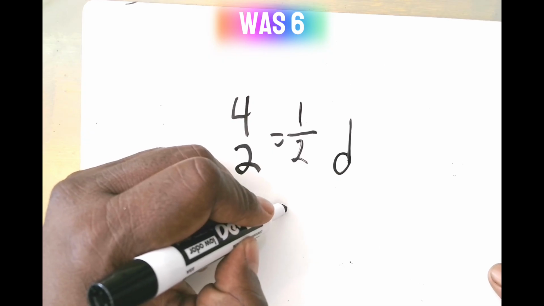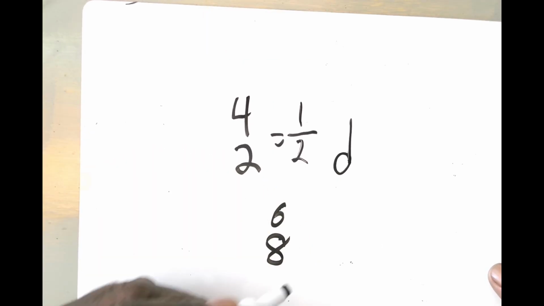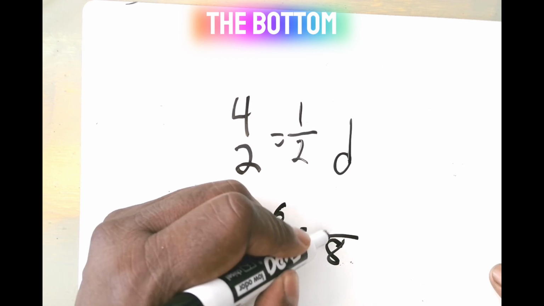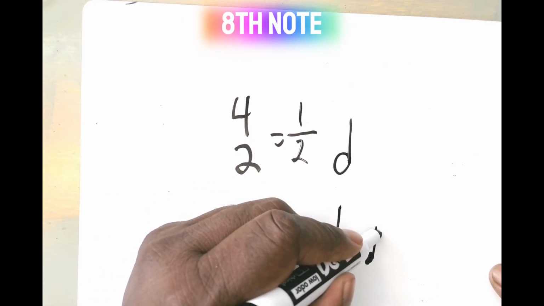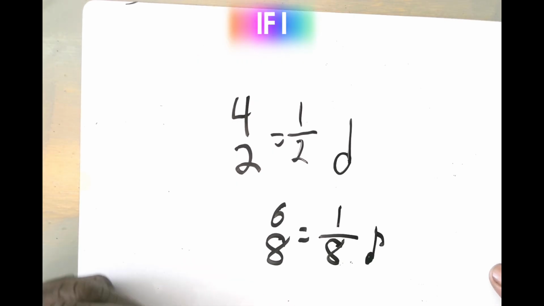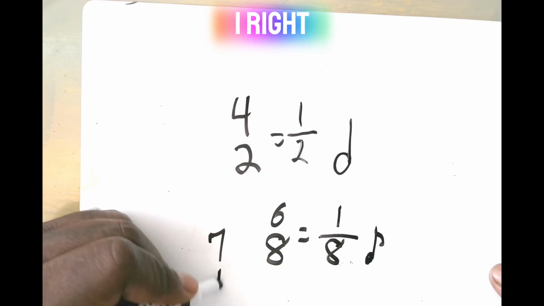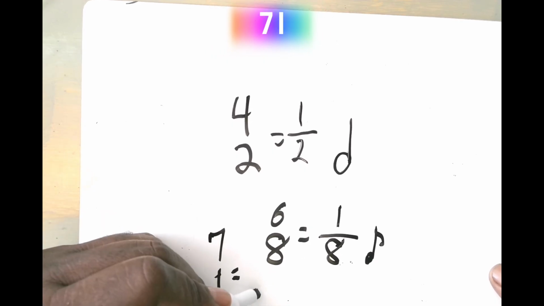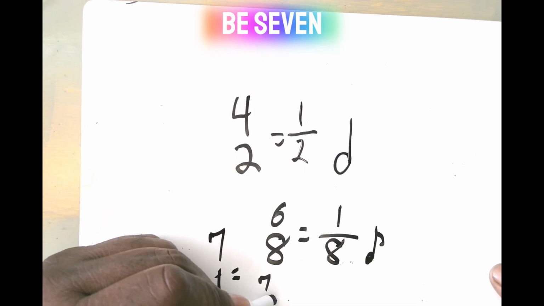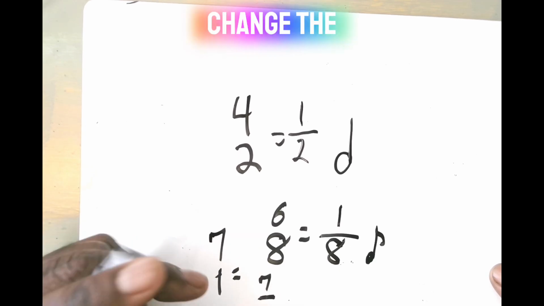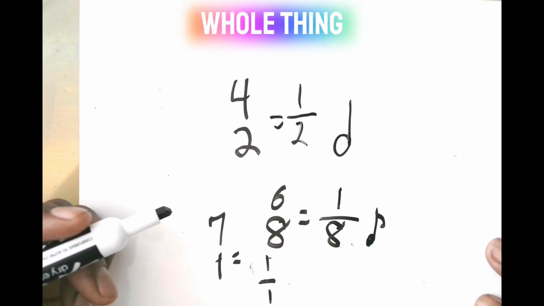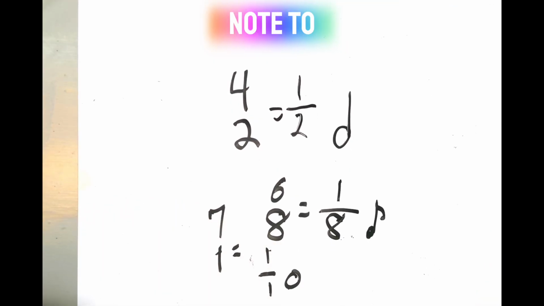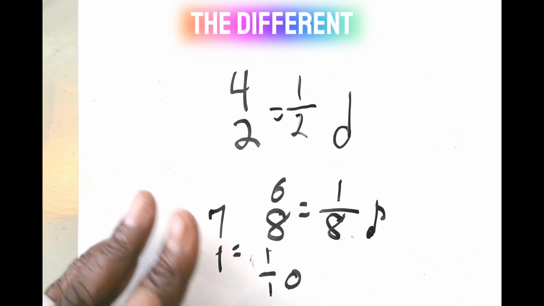If it was 6/8, right? If I do the same thing where I take that 8 on the bottom and I make it into a fraction, I put a 1 on the top, it's going to tell me that I'm using the 8th note to count with, right? If I did, let's do 7/1, right? There's a 1 on the bottom, so I changed the 7 to a 1, right? And that would give me 1/1. Well, 1/1 is the whole thing, so I'd be using a whole note to count the beats. This will come in handy as we move through the different time signatures.